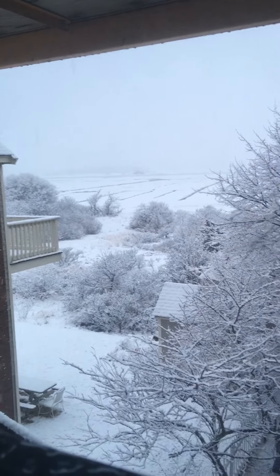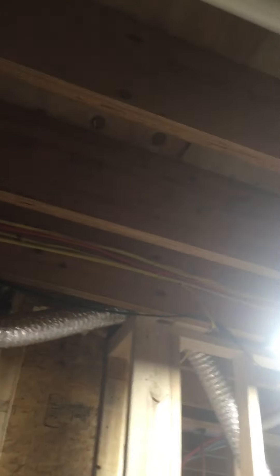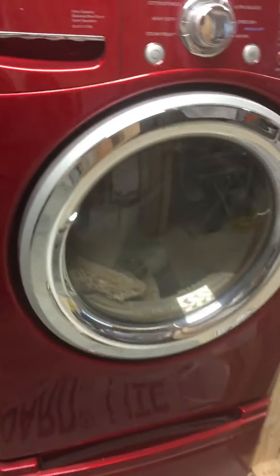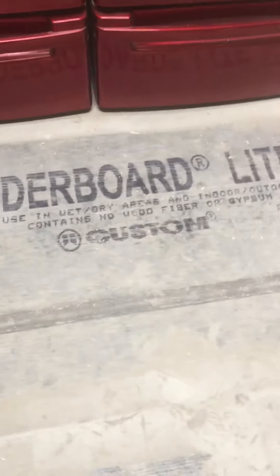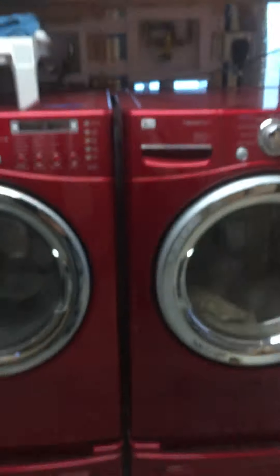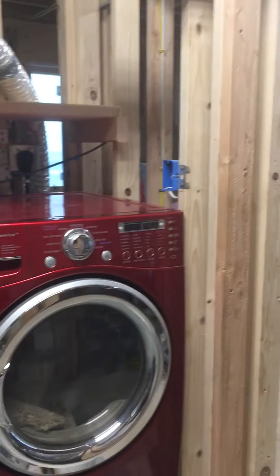Hey guys, a quick one. We're in the middle of running the rest of our wires for our bedroom in this foyer space, so we're rough wiring now. We had set this up temporarily — the dryer and washer — and we still have to put tile on the floor and drywall on the walls. Rather than have it in the area it was, which was always temporary, we put it almost where it's going to be permanently and made a quick shelf and put our camera surveillance stuff up there. Eventually we're going to put the media stuff — the television and surround sound — over here.